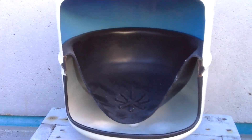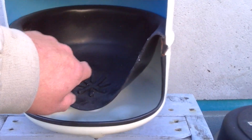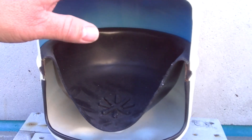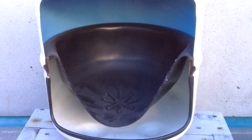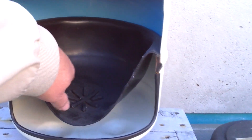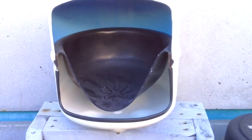The biggest problem with these tanks is a pinhole will appear in this bladder over time just from its flexing up and down, and water will leak into the air chamber. This can cause it to rust out, this can cause you to lose pressure. If the hole in the bladder is big enough, basically you have to replace the tank.